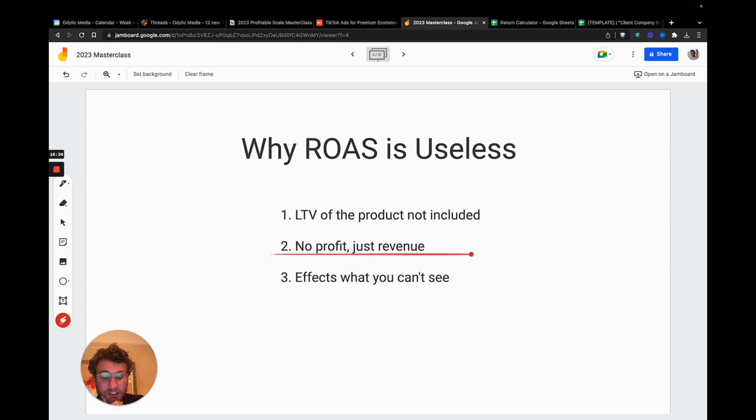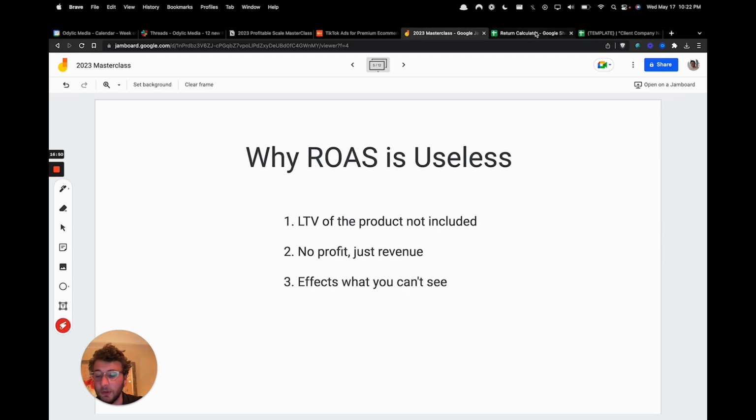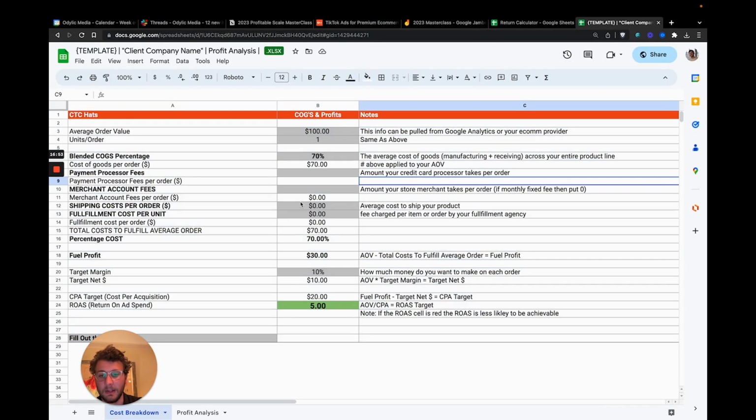The second thing is this just includes revenue. And that's kind of a problem, right? It doesn't include profit. So here's the thing. Different products have different COGS, and different products also have different lifetime values, which we'll get into in a second. But ROAS doesn't include profit. Of course, you can do a blended profit model where you just say across your entire product line, here's our margins, and in general, we should be getting a 3x ROAS, but in reality, different products have different costs. So when you get a purchase from ads, while it could be a 2x, it could be on a product that's twice as expensive as another product that you're advertising that's only at a 1x return.